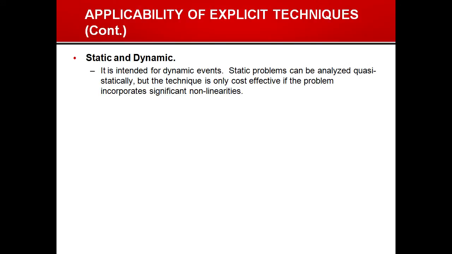This is a bullet that I like to throw in here because, kind of going the other way, there are situations where, in our consulting services, we do nonlinear implicit problems where we'll have extreme difficulty reaching a converged solution. Well, we've already said that these explicit codes tend to be very robust in terms of nonlinearity. So in some situations, you may take what could be a static or steady state simulation and turn it into a dynamic simulation that we then run with explicit technology. And because of the robustness to nonlinearities, we can get to a solution that we might not otherwise be able to get. That's kind of an outlier, but we've had situations where we've used that and it's very powerful.